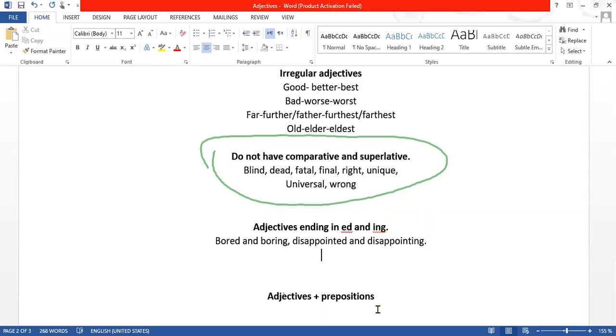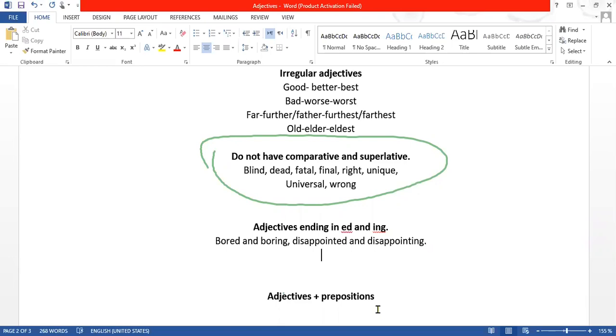Remember, disappointing is an adjective, or disappointed is also an adjective. So there are certain verbs that can work as adjectives, and the third form is working as an adjective. For example, surprised or surprising, amazed or amazing, shocked or shocking, excited or exciting. The match is very exciting. We are very excited to go and watch that match. Or impressed or impressing. Do you understand me? Or amazed, or amazing.